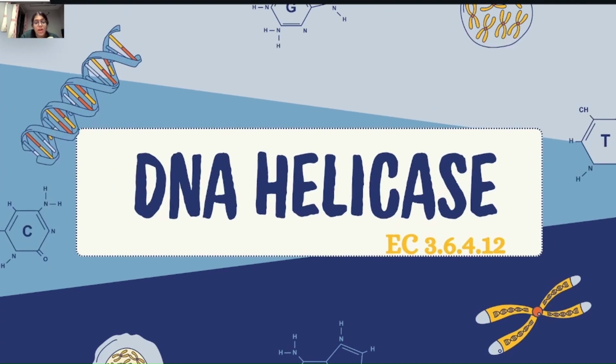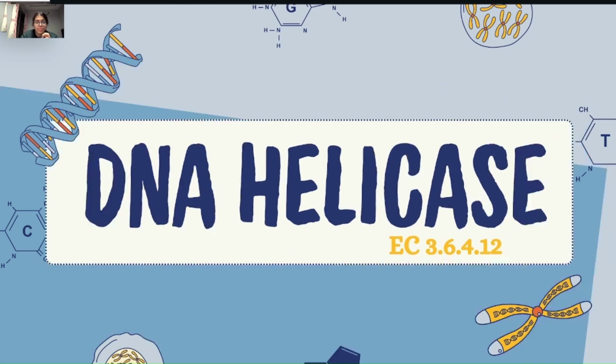Now, let us look at the helicases. Helicase can also be called molecular scissors, as they cut through the hydrogen bonds holding the DNA strands together. This separation creates a single stranded DNA template needed for the replication. These helicases come under the class of hydrolases as they hydrolyze the bonds between the nucleotides. Now, the EC number of the helicases is given on the screen.